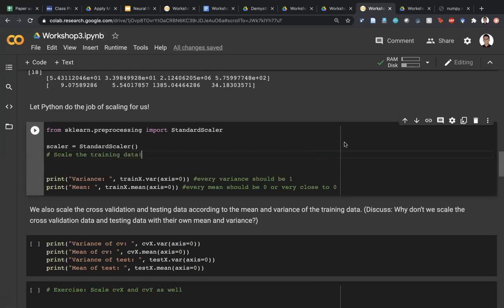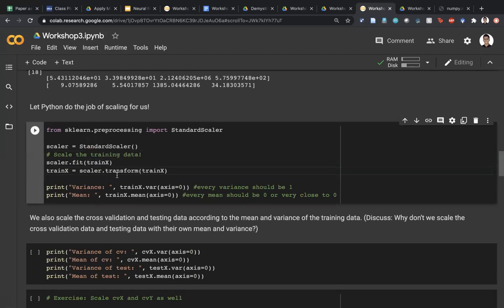Okay, cool. Let's go over the answer. It's pretty straightforward, very similar to even how we implement our models. The first line, I'll just read it out as Varun types it in, is scaler.fit(train_x). That's fitting all of our train x data into the scaler. In that step, the scaler is identifying what the mean and the variance should be. And then in the transform step, which is the next line, that's when the scaler actually transforms the data and normalizes it. Awesome. If you want to do this all in one line, there's also another function called scaler.fit_transform, I think that's what it's called. And then you just put in train x and it'll do that for you as well.